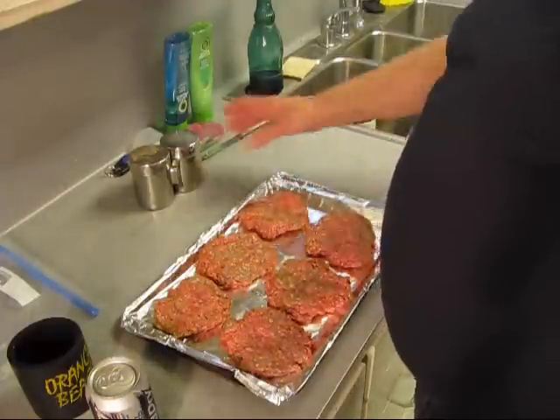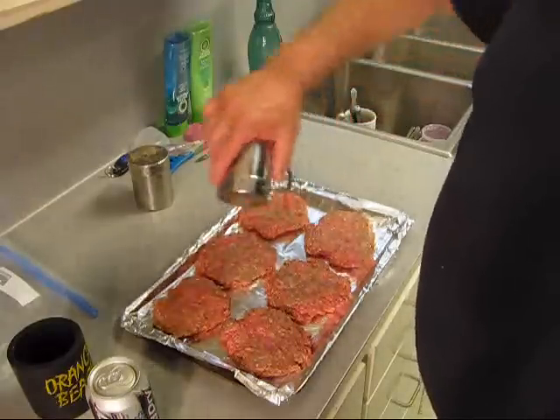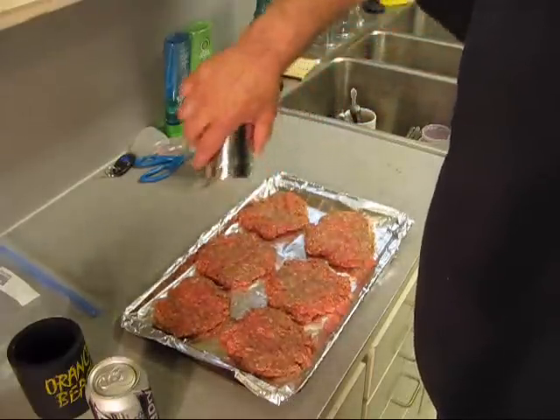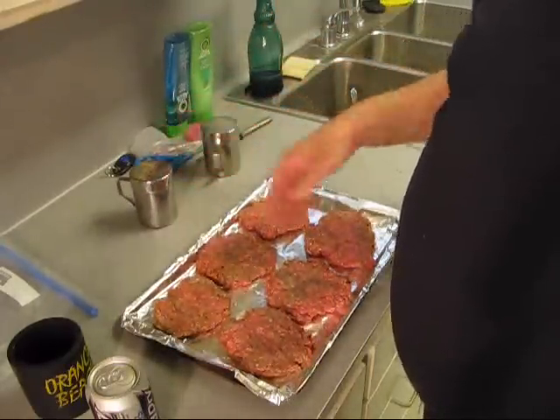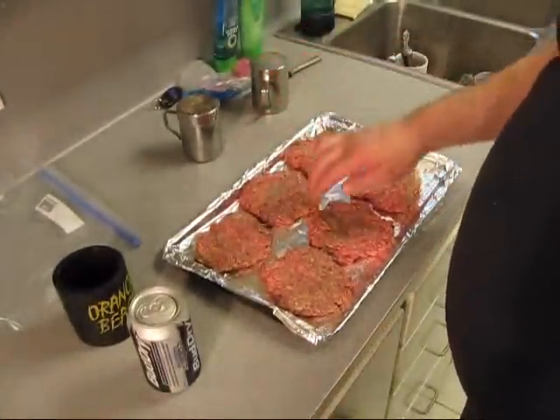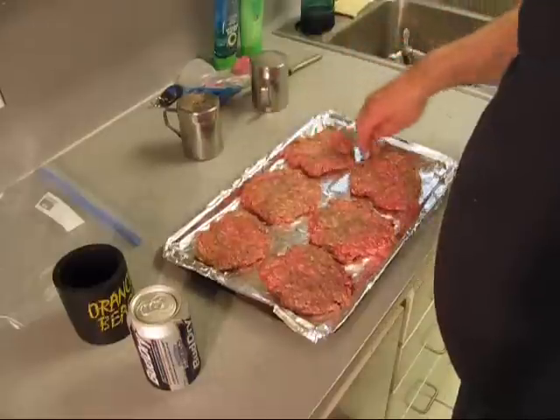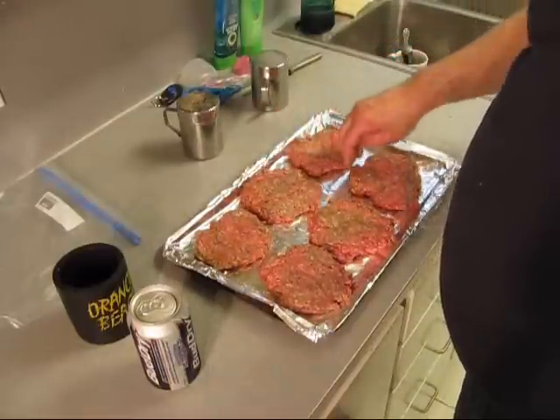Just season the outside of the meat. Like I said, this is for my dog. A little pepper on it, and that's it. You want to put onion powder, Worcestershire, whatever you want — put it on there. Just don't mix it into the meat inside, because then your meat's gonna come out like a piece of sausage — tougher and chewier. You don't want to handle the meat too much. See how it's kind of breaking off on the edges? Just tuck it in a little bit without trying to work the shit out of it.